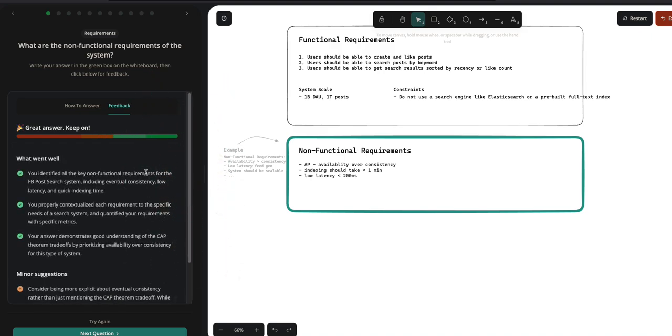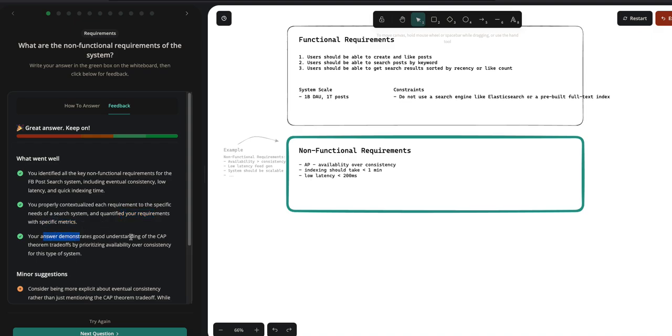Okay, we identified all the key non-functional requirements for the Facebook post search, including eventual consistency, low latency, and quick indexing time. You properly contextualized each requirement to the specific needs of a search system, and quantified your requirements with specific metrics.